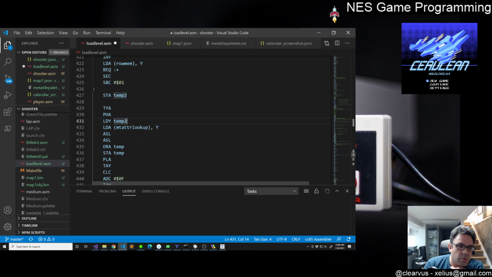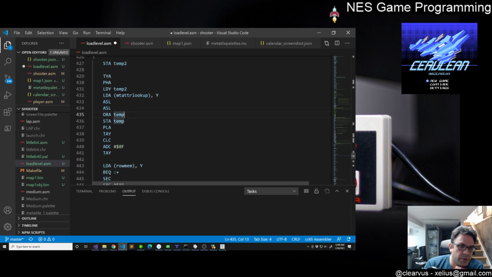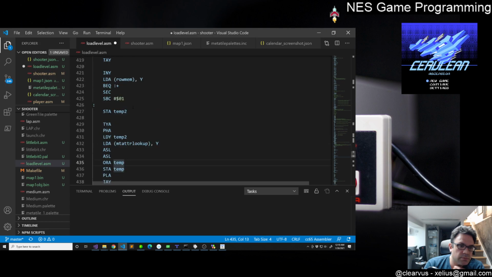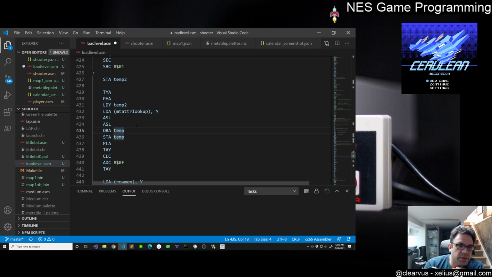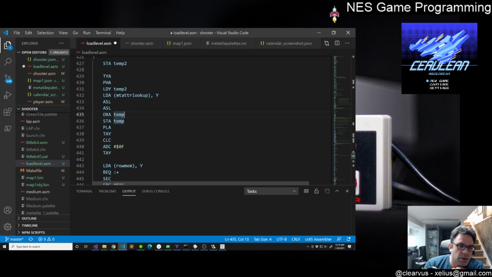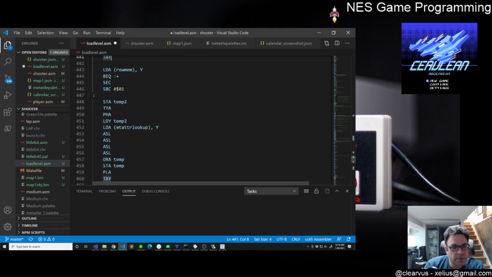And then we're going to load Y with the value, and we're going to load A with the looked up value, and then we're going to shift it twice, and then we're going to OR temp, which had this value that we just manipulated there, and then we're going to store that because we need it for later, and then we're going to pull, and we're going to transfer A, and we're going to clear, and we're going to add, and then we're going to transfer that to Y. So that seems okay up to there so far.